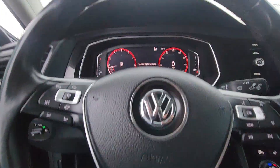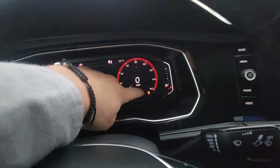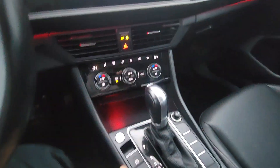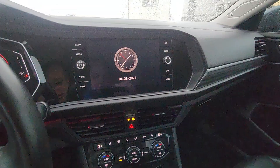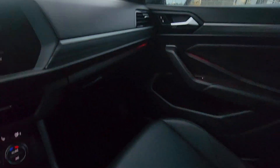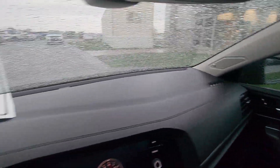Alright, moving up front. See, we got it running here. No check engine lights, nothing like that. Looks like I've got to put a little gas in it. But I want to point out, it's got the beautiful display here as well. Your drive mode is down here, your auto stop and start. Looks like it's got sport, normal, eco, all that. So, big thing I want to point out, Micah, here is just like the body and just like the back seat, it is super clean.